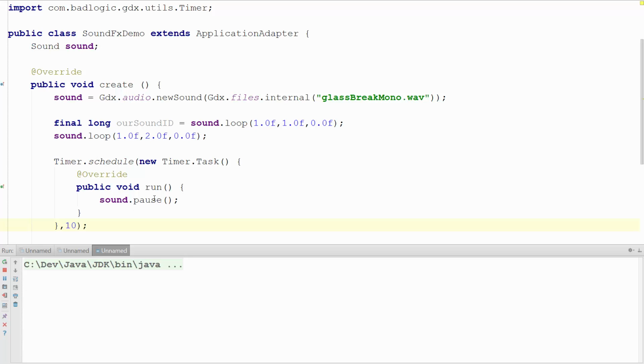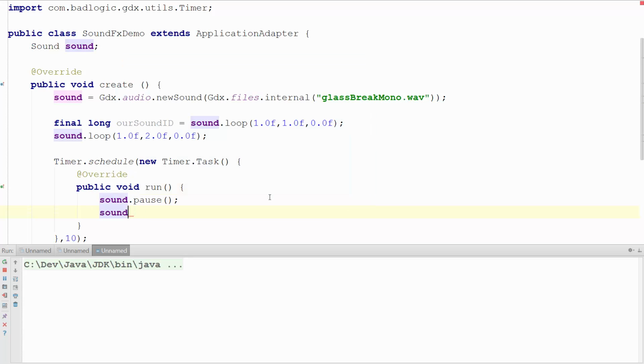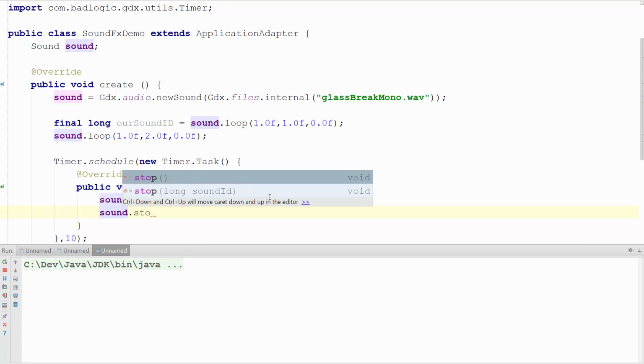And then in addition to pause, you've also got sound.play and sound.stop. So for your repeatedly used sound effects, the things in your game that's going to happen all the time, bullets, pings, that kind of stuff, you would store the sound once, and then you would create multiple instances of it.